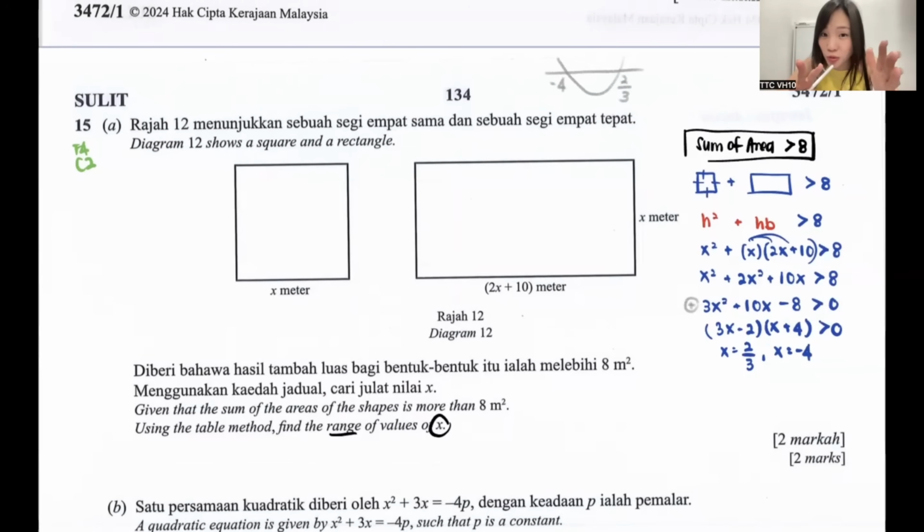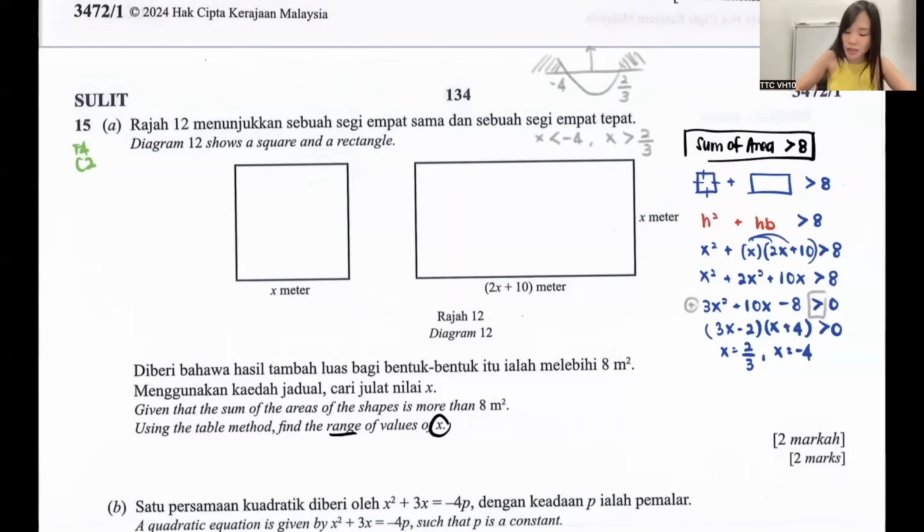And normally what will you guys do? Sketch, my dear. Now the equation is bigger than 0, so 0 is here. Bigger is where? Up. So you sketch the part up. When you look at up, can you see a bowl shape? No. So you sketch the sides. So I can straight away tell you the answer is x smaller than negative 4 and x bigger than 2 over 3. If they put an equal sign, you put an equal sign. If they don't, this is your answer. But is this the method they want? No. Even though that is the answer, that is not the method they want to see.